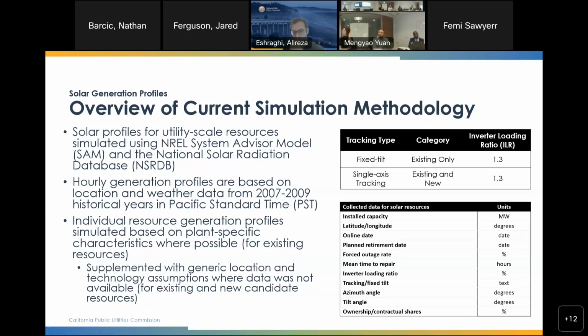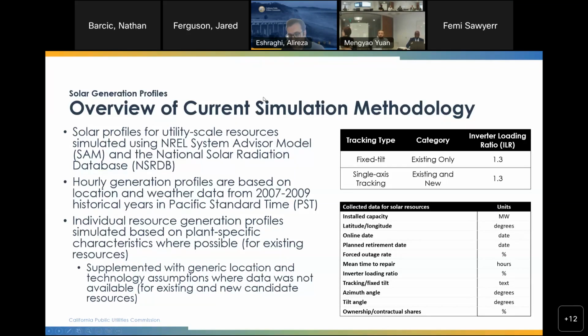So all of these go into each individual point's simulation that's fed into the NREL sampling methodology that we use. So from the NSRDB, the National Solar Radiation Database, which has all the underlying data, NREL also has the System Advisor Model, or SAM, and that is the mechanism that is used to actually simulate, which takes all of these different input assumptions that I just mentioned and mashes them up with the weather data that's available from the National Solar Radiation Database, and then produces those ultimately hourly generation profiles.